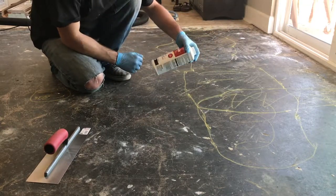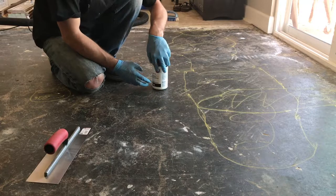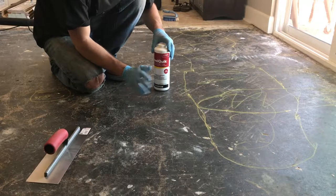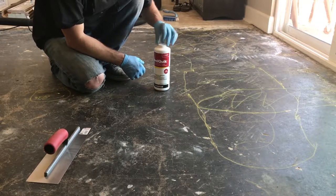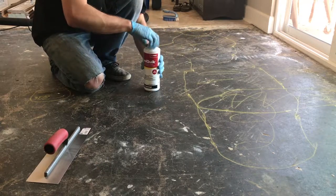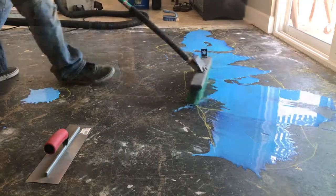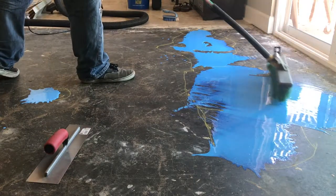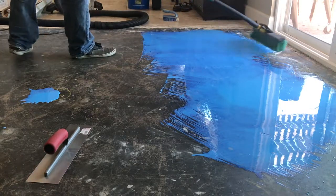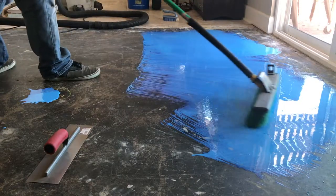I'm using a product I got over at the local hardware store. They recommended putting a latex or acrylic primer onto the concrete first — it says to apply this undiluted to a concrete surface using a push broom to spread it out. It takes about 2 hours to dry, and then I'm going to mix up the leveling compound and throw that on as well. I'm just going to apply it and make a big mess. If I were a smart man, I would have masked off some of the tile and other parts of the house that don't want to be blue — but I am not a smart man, so I did not.